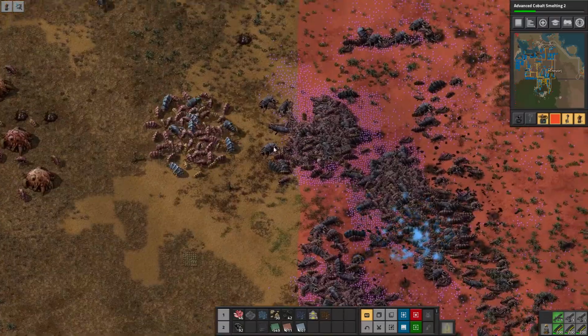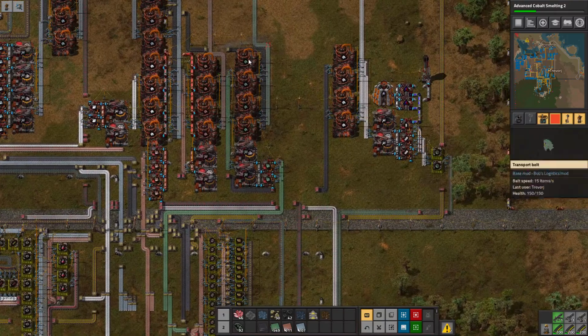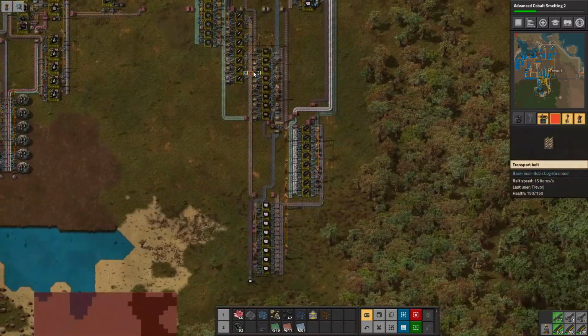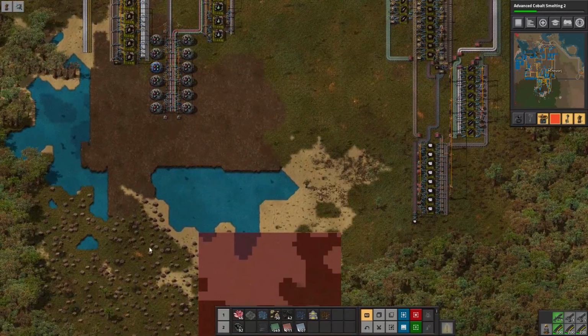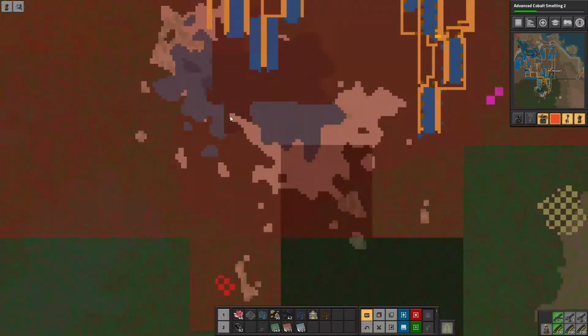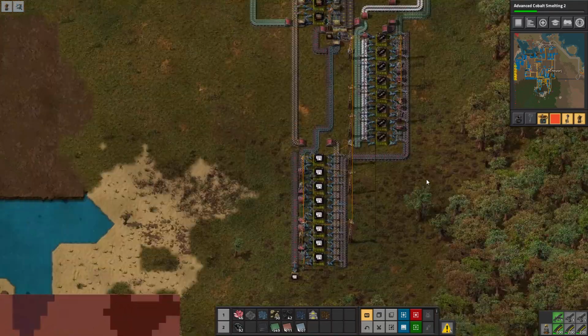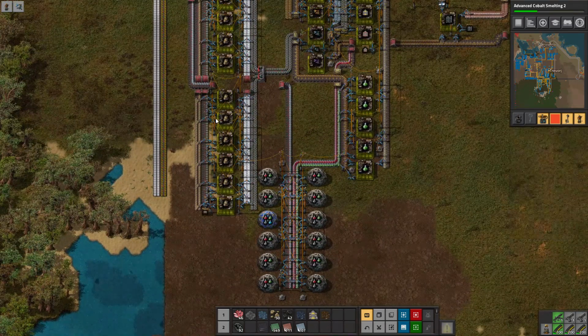We are getting ready to redo zinc processing and solder, and once that's done, we're going to automate blue science. Obviously, we need to fill in this little bit of the lake. I did a little bit off camera, but we can do that pretty soon, and then we'll be in a new age.